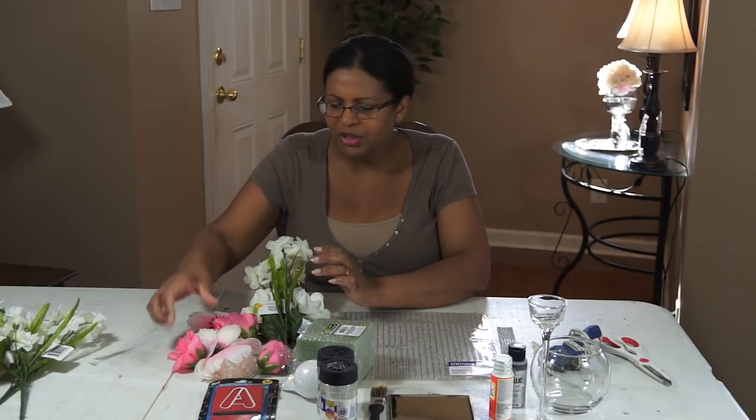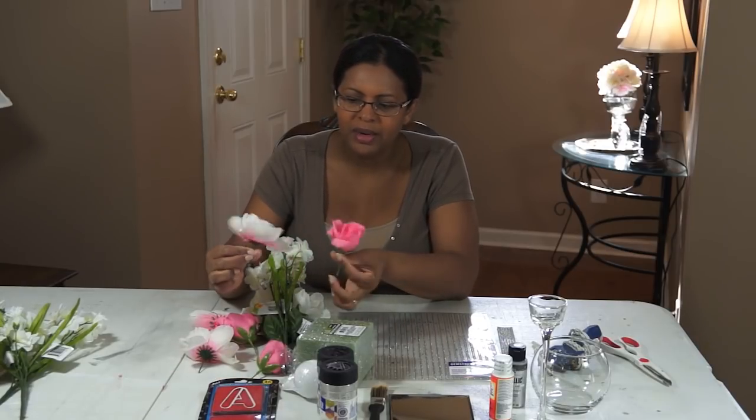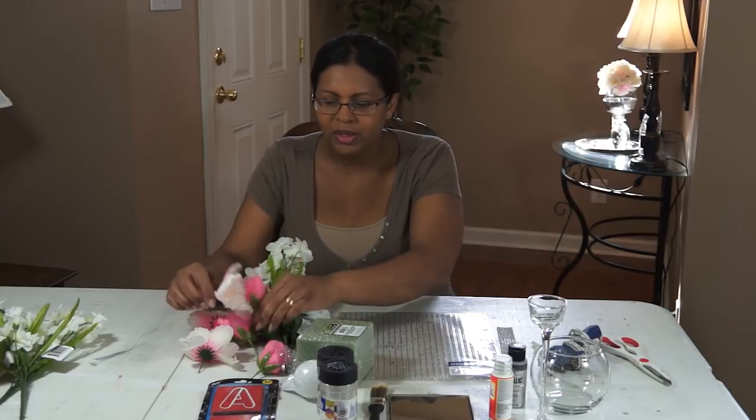Today I've got a fun Dollar Tree DIY for us. We're going to be making a baby shower centerpiece. And so what you're going to need is some florals of your choice, and you can pick everything up at Dollar Tree. So I've got some white flowers here, and then I have two different shades of pink. And I'm not really sure which shade of pink I'm going to be using, so we'll see as we go along.